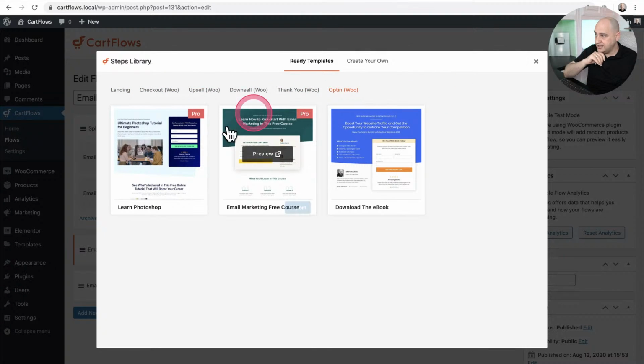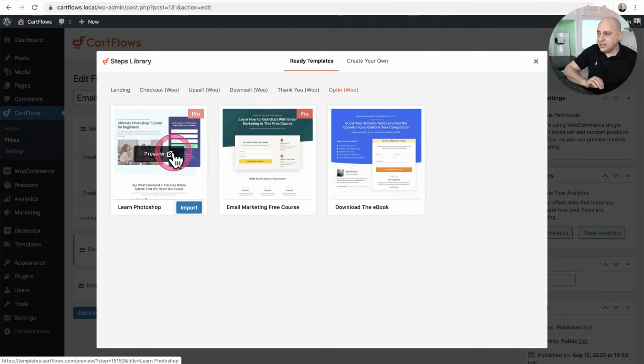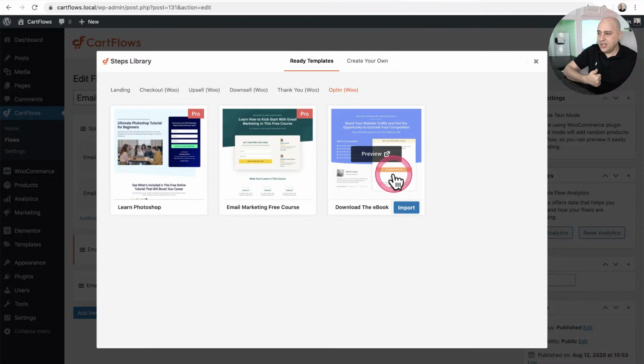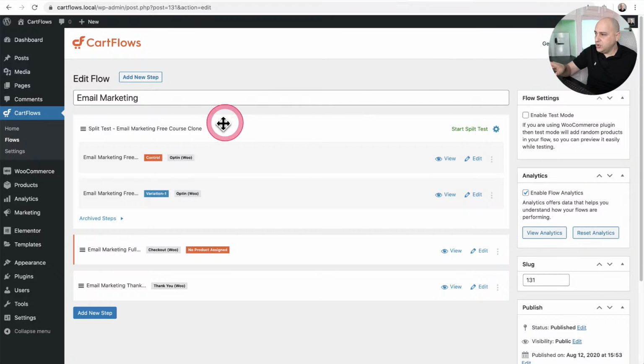We're actually redesigning all of this, by the way. So that would be later in the year. So we have these email opt-in templates here ready for you. And it's really just the same thing. You drop in the CartFlows short code. Maybe you won't have to do that in the future, but for now you do. And it'll now have the email opt-ins. So that's for the free version. It will add and you can also change the button text, by the way. We actually had to move where the button text is on that.